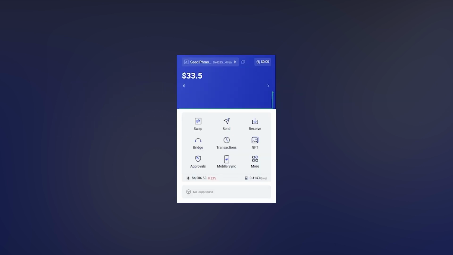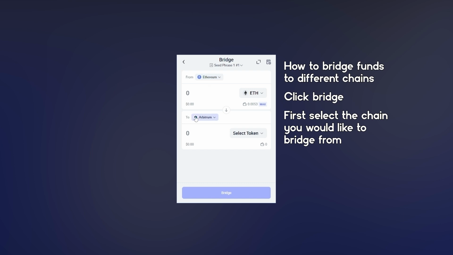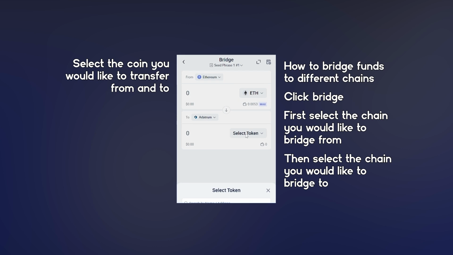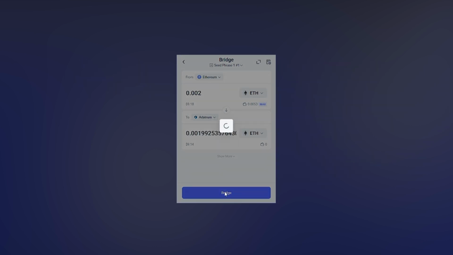Another important feature for trading on chain is knowing how to bridge. So Rabby has a bridge function inside its wallet. So we're going to click this bridge function. And let's say we want to transfer funds from Ethereum to Arbitrum. We're going to select Ethereum here in the top left corner. And in the bottom left corner, we're going to select Arbitrum. We're going to transfer from ETH to ETH. So make sure in both sections you've selected ETH. And then we're going to transfer some funds from one chain to another. Going to click bridge, going to click confirm. This once again takes a minute or so in order for it to show up in your wallet. But once it does, you're good to go.